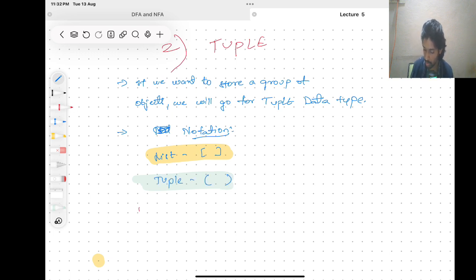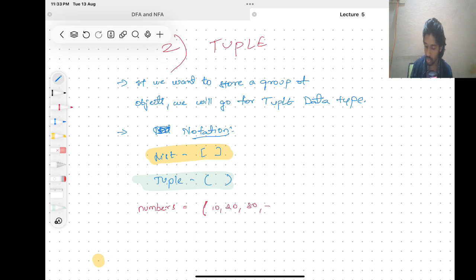Let's write an example. If I want to create the same list that I created before, I can use the numbers variable, and then I'm going to use round brackets. What did we do for the list? We used square brackets for the list, but for the tuple we are going to use round brackets.